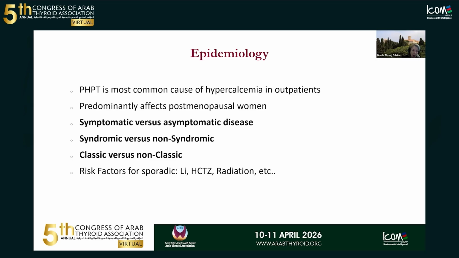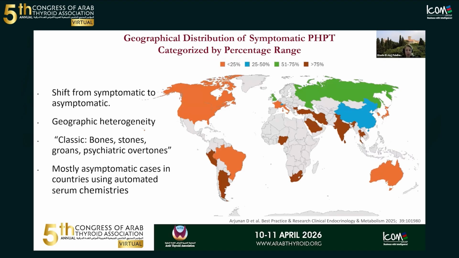Risk factors, we always inquire about lithium intake, thiazide intake, which may bring out hyperparathyroidism, radiation to the neck for acne as children, etc., and of course, family history, and looking at all labs. This is a nice review done recently after the hyperpara workshop, a color-coded map where the prevalence of symptomatic disease is less than 25% in Europe. So North America, South America is usually asymptomatic. In brown, the majority are symptomatic. This is some parts of Southern America, South Africa, but also some parts of the Middle East.